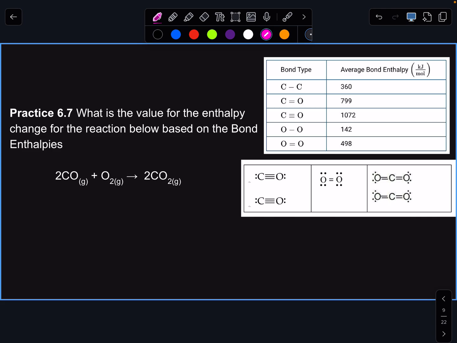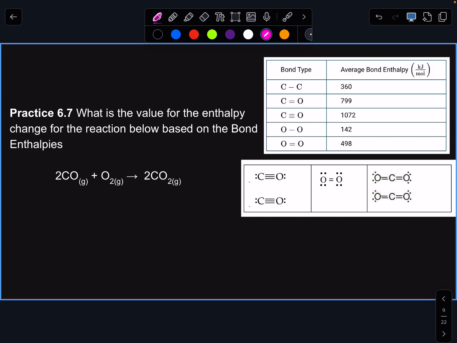Okay? So our problem here says, what is the value for the enthalpy change for the reaction below based on the bond enthalpies? Okay? Now, this always has to be given. The table of values isn't, like, you don't have to memorize bond enthalpies. That's going to be given. This is sometimes given because you know how to draw Lewis structures. And so there are times where they don't give it to you, but you'd have to draw it to know what's being broken. Because without drawing O, if you don't know already, you need to determine, well, is it O2? Because that costs 498, but a single bond O is only 142. So you need to know what type of bond is happening. But if it's given to you, obviously that helps.